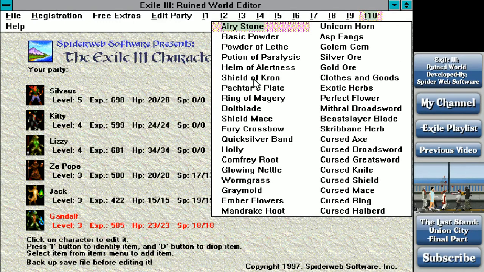Whole bunch of other kind of unique stuff. Patchar's Plate is the best armor in the game. Shield Mace is a mace that also functions as a shield. Fury Crossbow, you know, and it just kind of goes down the list. And then you got a whole bunch of cursed weapons. So yeah, I'm not going to use any of those right now.